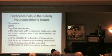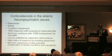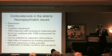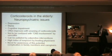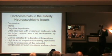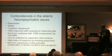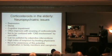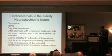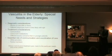I would say I've seen a consult maybe a few times a year, an elderly patient with giant cell arteritis not doing well, maybe never quite normalized their SED rate, and they're neurocognitively off. And their docs have left them on maybe 20 milligrams of prednisone for a prolonged period of time, and their concern is that maybe there's central nervous system involvement, brain involvement with vasculitis. And these can be palliated. There's certainly things like depression and mania can be palliated by adjunctive medicines, serotonin uptake inhibitors, things in the Prozac family sometimes can be helpful, but it's mostly a matter of lowering the prednisone and having a high index of suspicion for this complication.